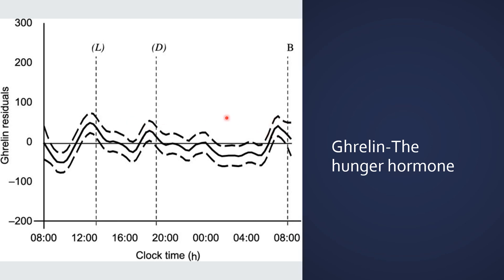When you eat on a consistent schedule, you're habitually motivated to find food and hungry at the same times every day. In a natural environment, this is really important — it tells you when food is typically available and motivates you to find it, which improves your chances of survival and reaching reproductive age. Here you see the importance of not only the circadian rhythm but the behavioral rhythm: the circadian rhythm ties appetite to the day-night cycle, and the behavioral rhythm ties it to what the environment is actually doing, creating robust diurnal rhythms.